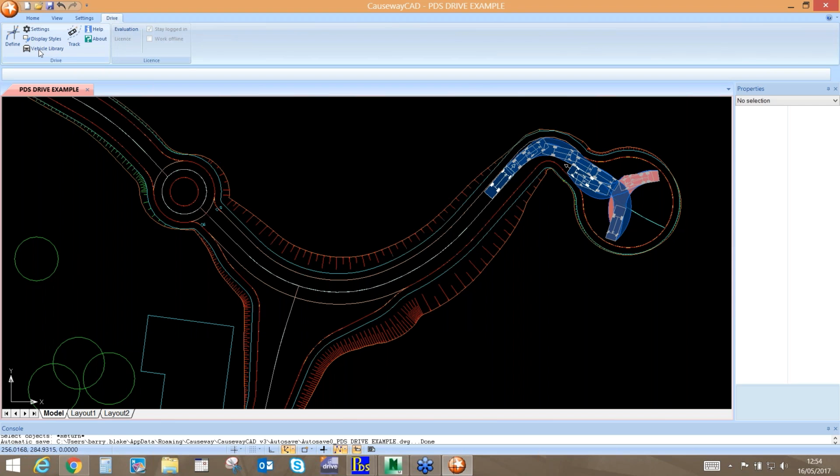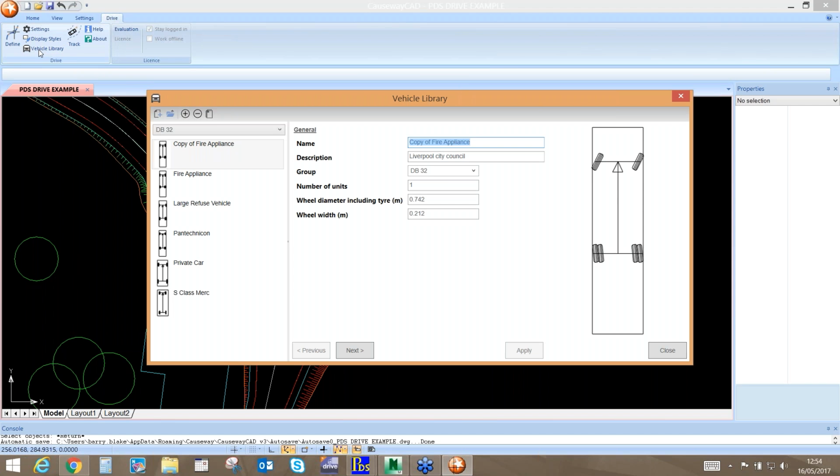We've got a vehicle library in here, so we can go in and look at the library. We can edit vehicles. We're looking here at the DB32. I could have a look at the FTA. We've set up a number of different ones as standard, but obviously you can customize those. And you've got a wizard interface here. So if you need to set up a different style of vehicle based on one that's already in the library, make a copy, edit, and then use it.